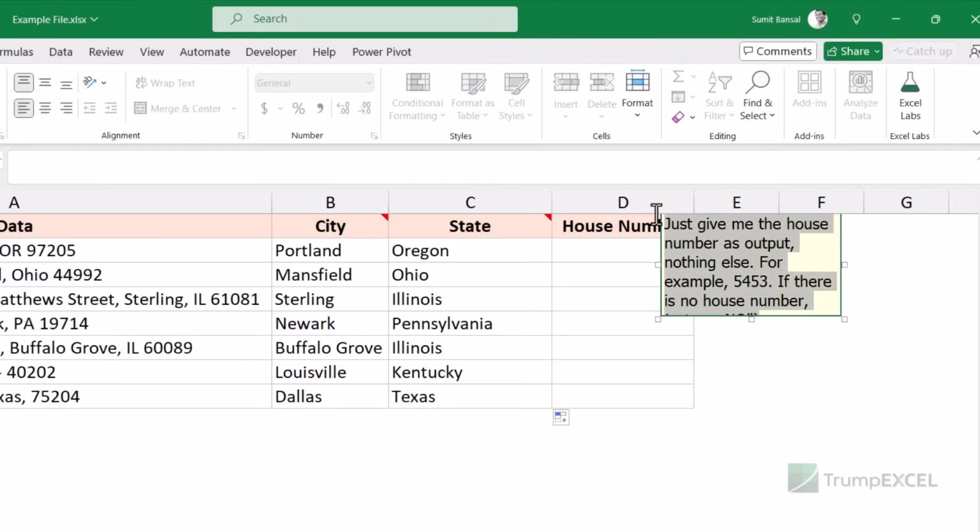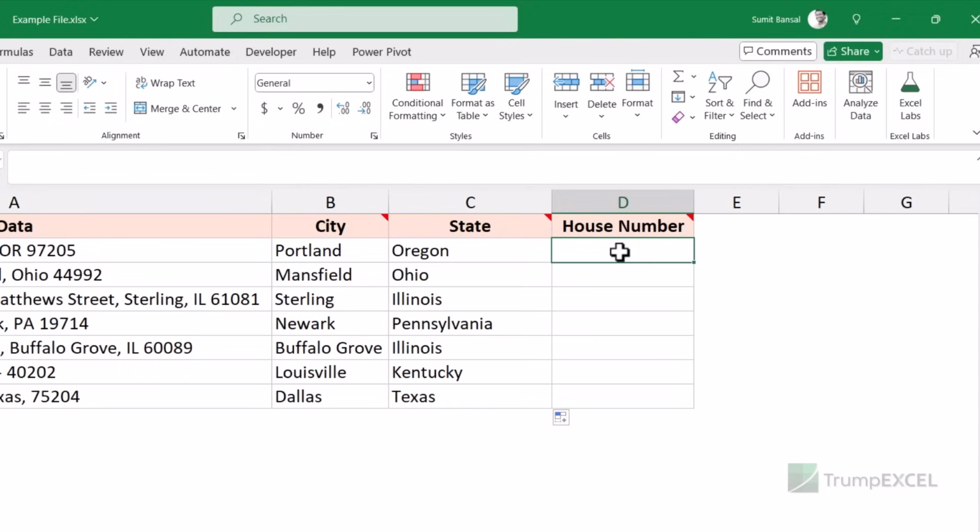And I have this prompt here. And just to let you know, I'm doing this live on the fly, which means that I have no idea what AI is going to return. But so far AI has been playing nice, but there is always a possibility that AI may give me a result which is not consistent or not what I expect. So just be mindful of that.